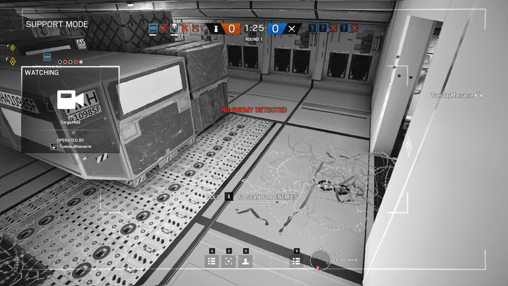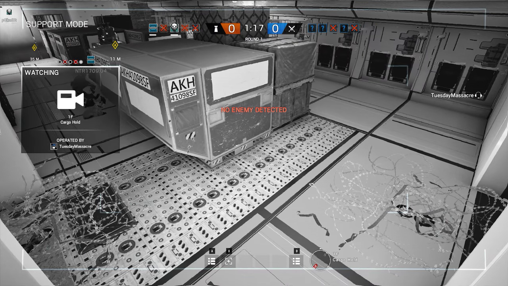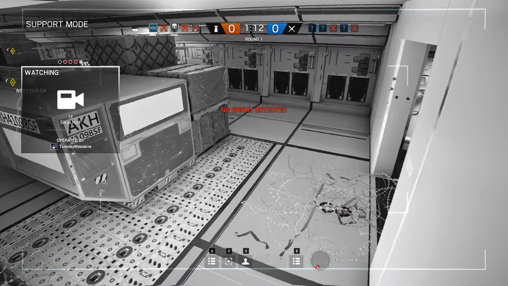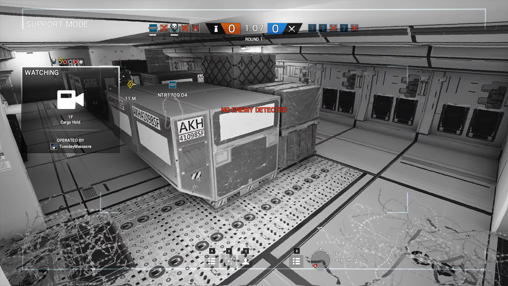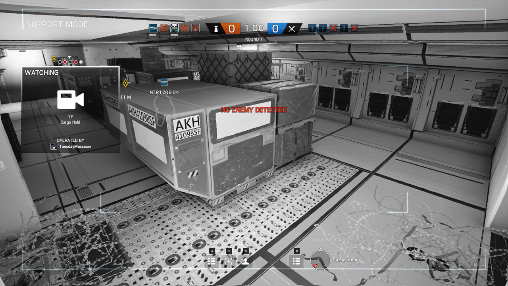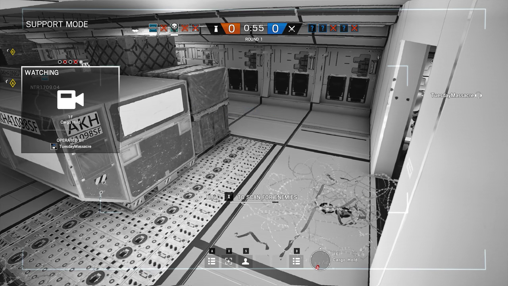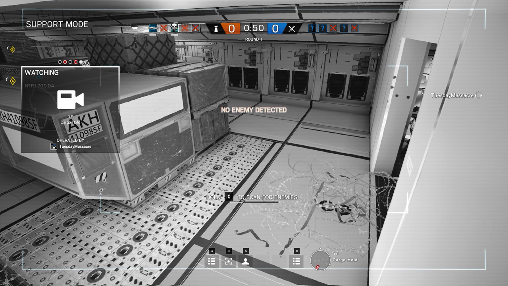They're right inside the left doorway. They're trying to plant? Or no, they can't plant. I hear them running away. I still hear someone on the stairs. He's all the way in the left side again. I can just see him on the camera. He's going to try to shoot the camera.